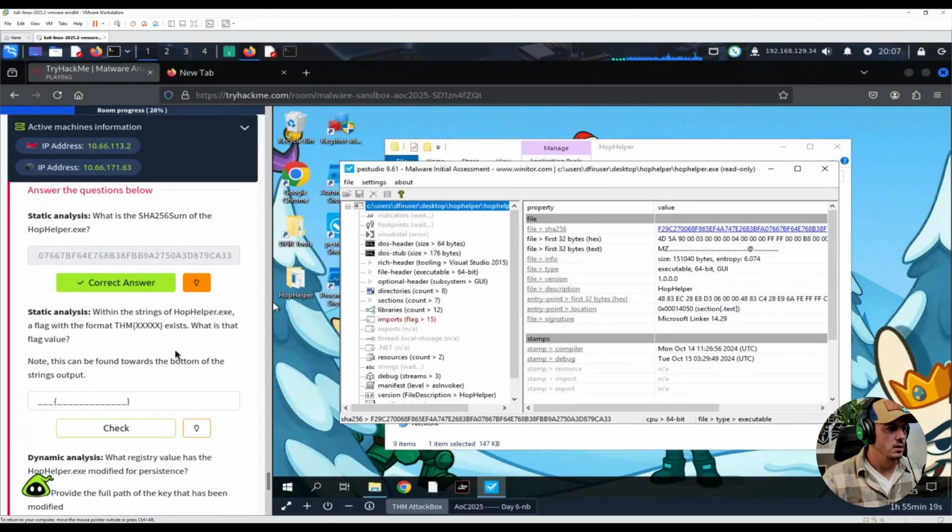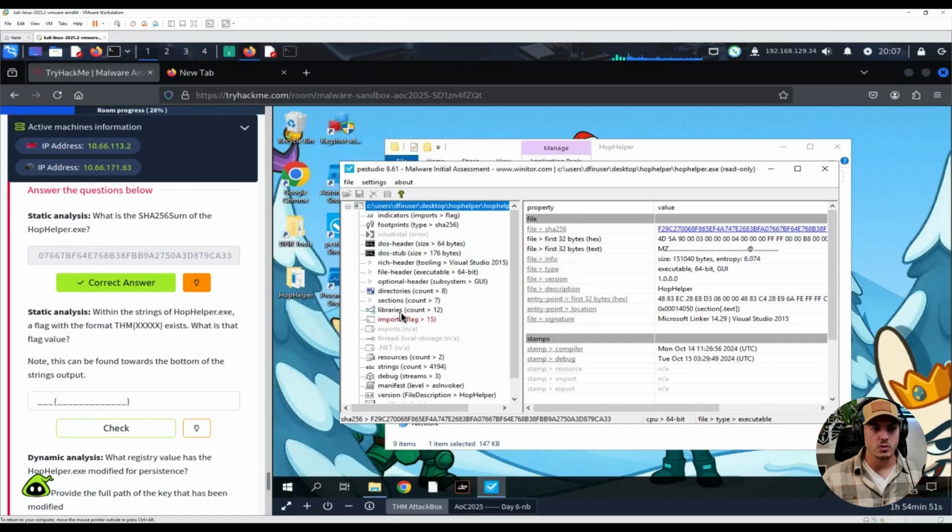So with the strings of hopper.helper, a flag is in there. So strings is a fun one. So if you don't know, strings is basically there's 2 different types of strings that are in a file, and it's basically like the human readable representation of stuff. So it's usually like a set of, I can't remember what the default is, it's like 6 or 7 human readable characters in a row.